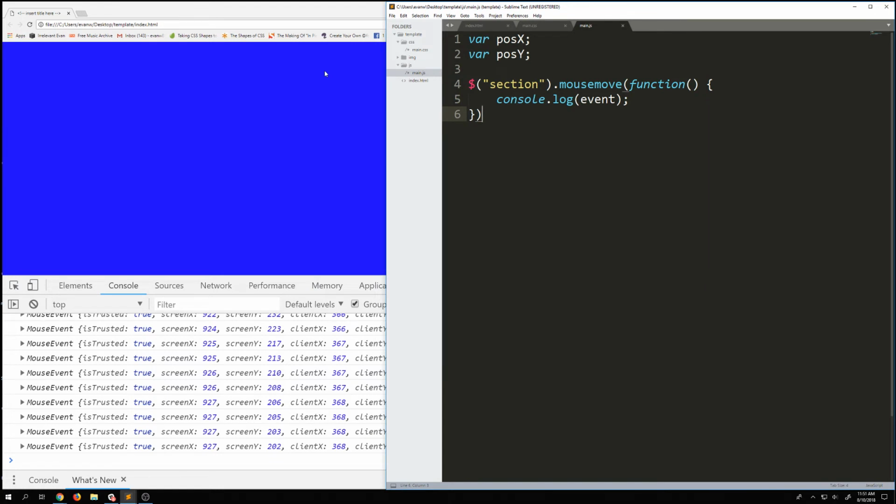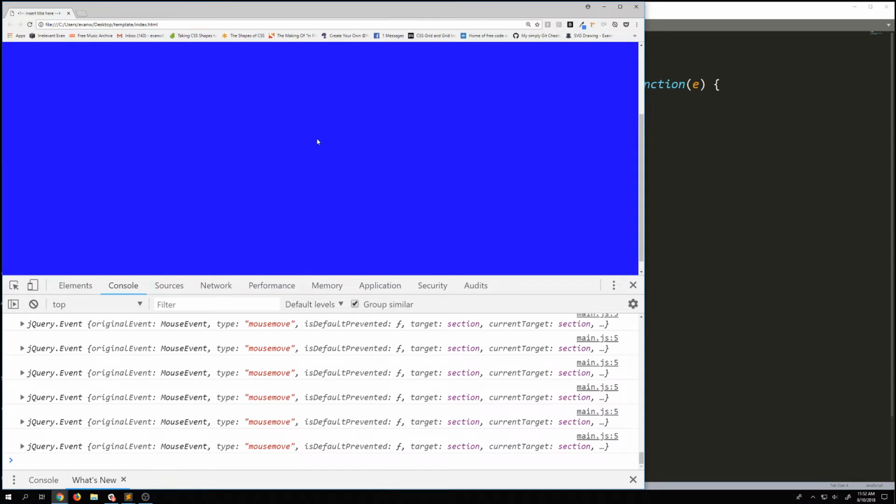Something that you'll see a lot of other developers do, I want you to know this because you are going to see it, is when dealing with an event object, you're often going to see this exact same setup, but instead written this way. It's the exact same thing. I want you to understand that. I don't want you to get thrown by the fact that suddenly the function has an argument where it didn't before. But you'll see it's the exact same thing. The only difference is now it's reading as a jQuery event, but same exact thing.